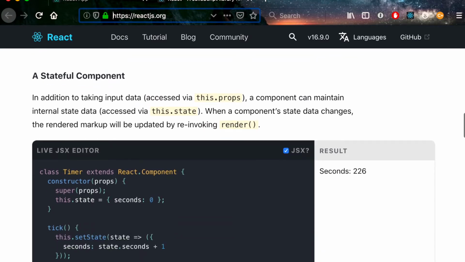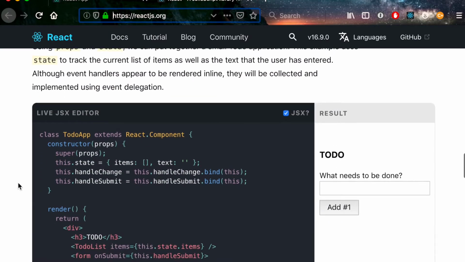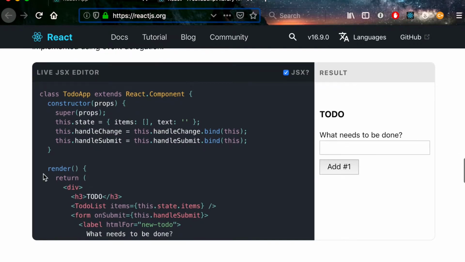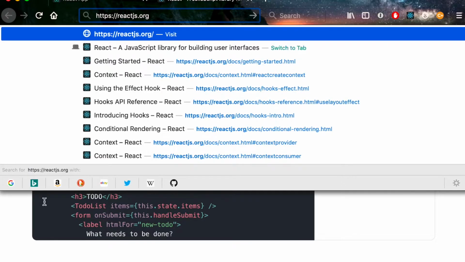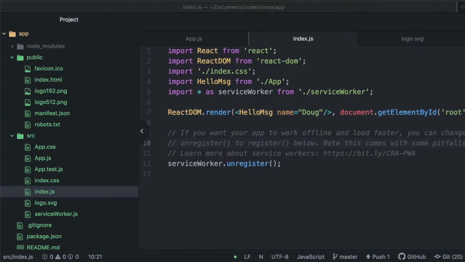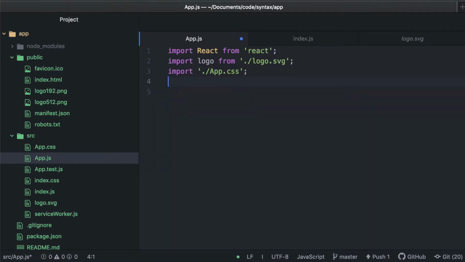Now I'm going to skip this other one, this timer one, because I think it's going to be covered in this one. So we're going to make a to-do app. Now this is what's cool about React. I mean, other frameworks, if you want to build a to-do app, it might take a little bit more time, but this is actually going to be fairly quick. So let's change it up. We'll go back to our app and let's just delete this guy. We'll just start from scratch.